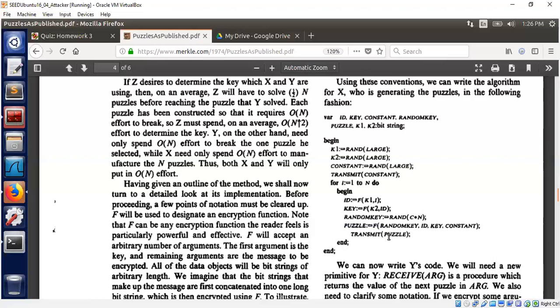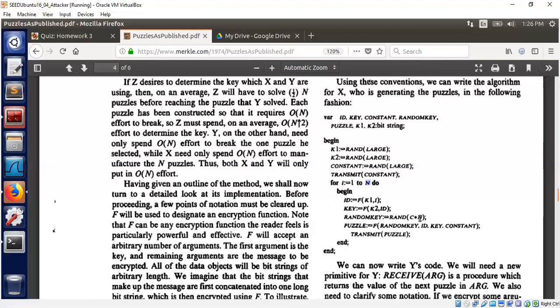Okay. So how many puzzles is Alice generating? She's generating n puzzles. n could be a million or a billion, whatever. That's something configurable. And C is another constant, right? Why do we need the C? C can be 1. In that case, if n is, say, 2 power 32, she would be generating 2 power 32 puzzles. Each puzzle itself is encrypted by a key, which can be one of the 2 power 32 numbers, right? Because the key size is basically a random number, C times n.